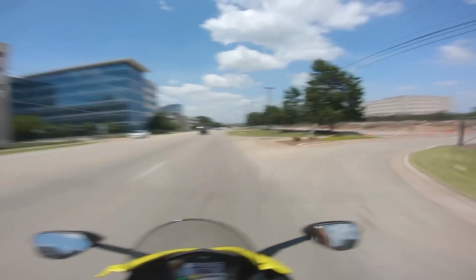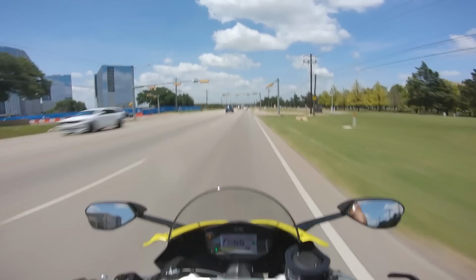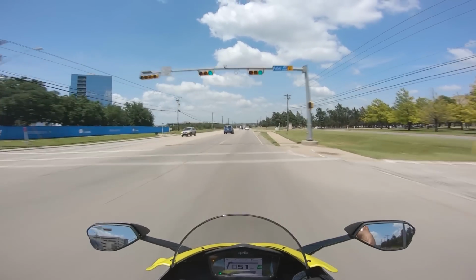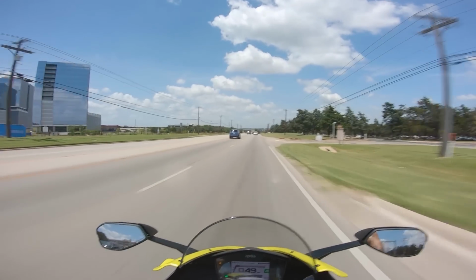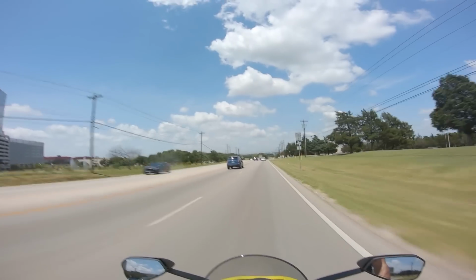Such a fun motorcycle. Oh, I love the RS660. It's got such a lovely bark to it, man. It's got such a nice tone to it. There's really no other way to put it. Sounds exotic, sounds expensive, especially when you pair it with the up-down quick shifter.